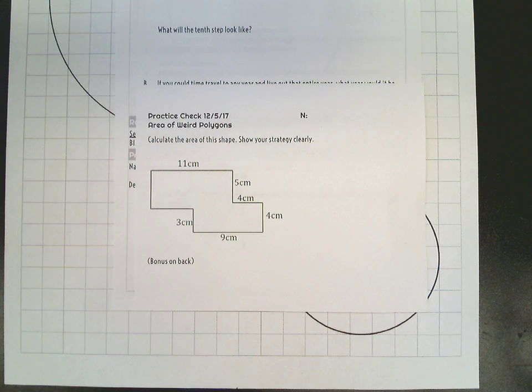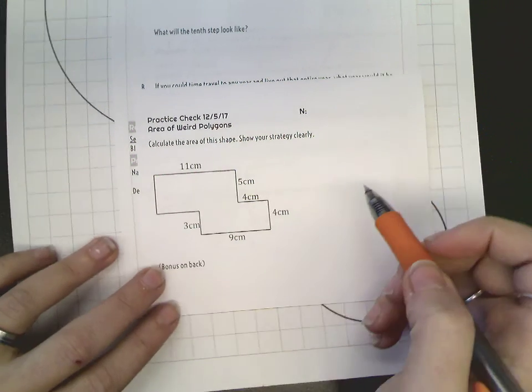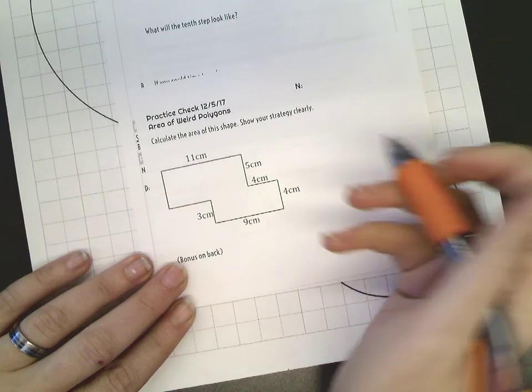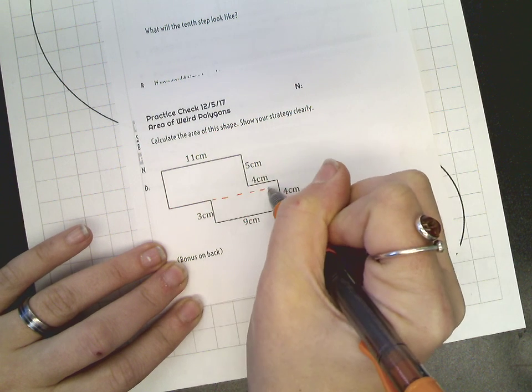So, yesterday we started thinking about how we could calculate the area of weird polygons, and now we're taking that beyond to see how we can use dissection and boxing methods to calculate the area of a circle. The weirdest of shapes because it doesn't have any straight edges at all. First, we got a super weird polygon. And I had people who were like, oh my goodness, what am I going to do? Well, that's where it's helpful to do a very clear dissection.